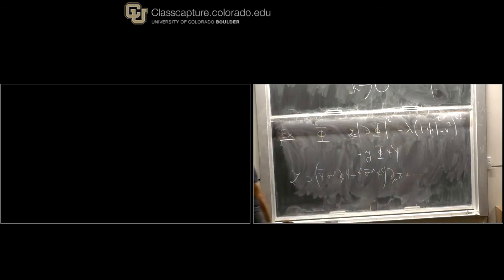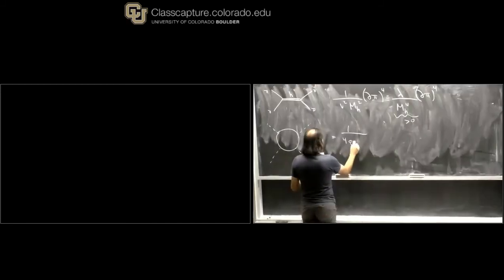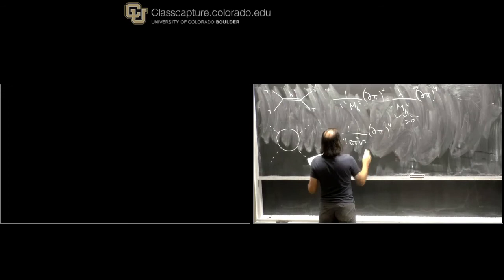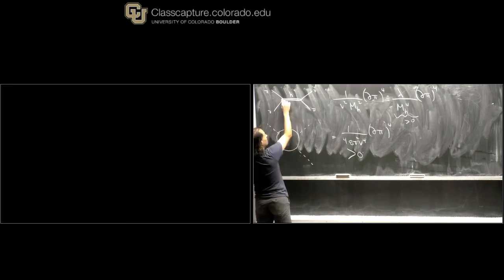And now from the fermions, I get a one loop contribution. Okay, so there's a diagram that looks like this. And now this one you can't guess the answer for without doing the one loop computation, but let me just tell you that this ends up being 1 over 48 pi squared v to the fourth (∂π)^4. Once again, the coefficient is positive. So in this first case, we somehow saw it's positive because it's the square of something. Well, here it's a little bit less obviously the square of something.